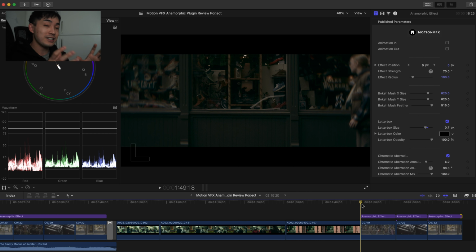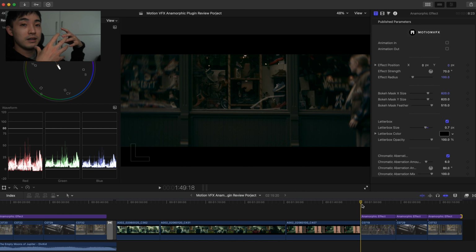So the effect is really natural, but of course it's not the real thing, so don't rely on this too much. The first pro, of course, is that it's free. The second one is that this can be applied to any clips. It can be applied to a clip that was recorded on your phone, an action camera, or even a drone. I know they have filters for phone, action camera, or drone to get the anamorphic effect, but this is free. Again, you don't have to buy anything.